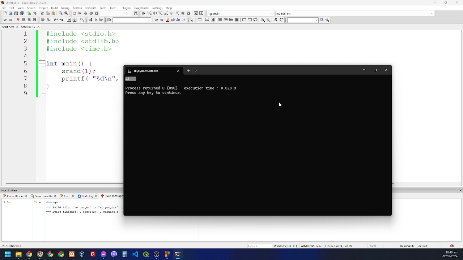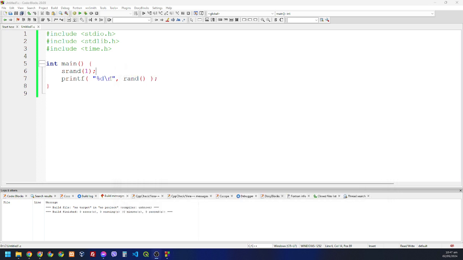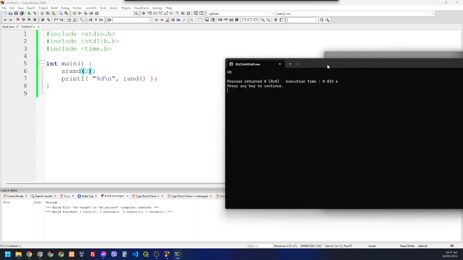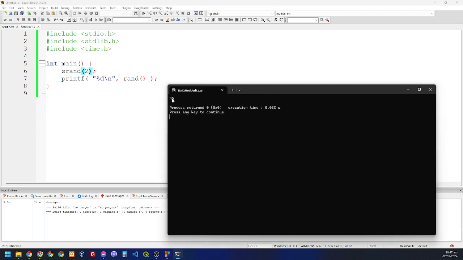So there's no random value generated, it's still the same. For you to generate a unique random number, you need to supply a different value in the srand function. So let's try that and run it again, and now you receive the number 45. If you run this again, obviously you'll still receive the same number.